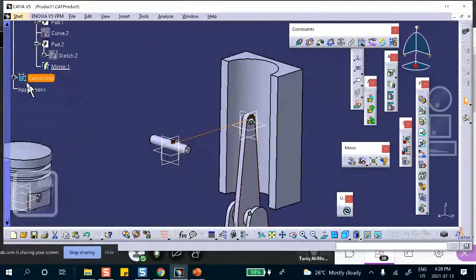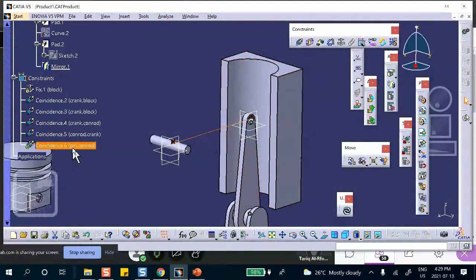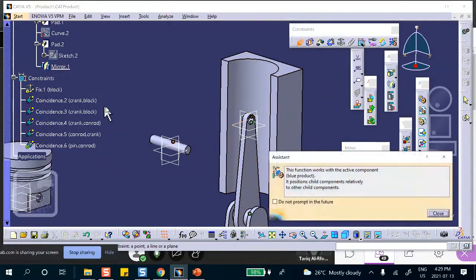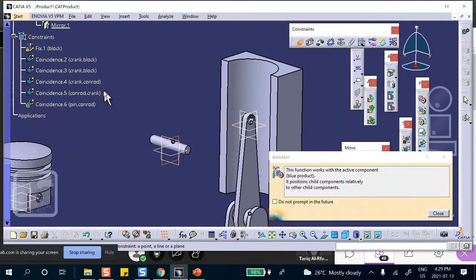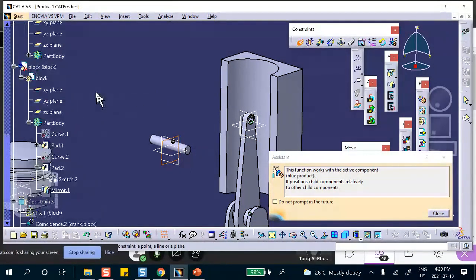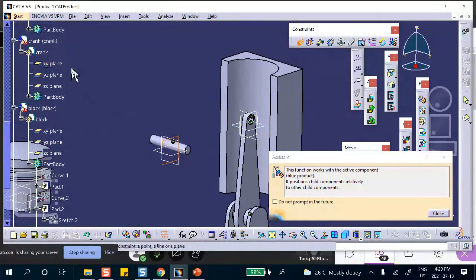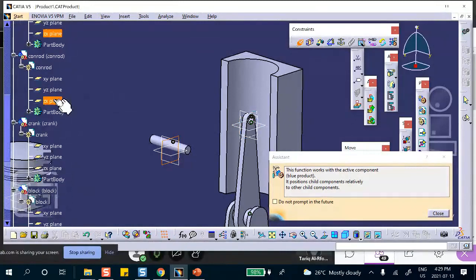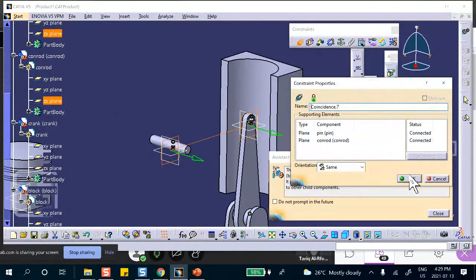Where are the restraints? This last one was axis to axis. Yeah, that's good. So coincidence between the vertical plane of the pin and the vertical plane of the connecting rod. Con rod. This is a crank. XZ. Say OK.